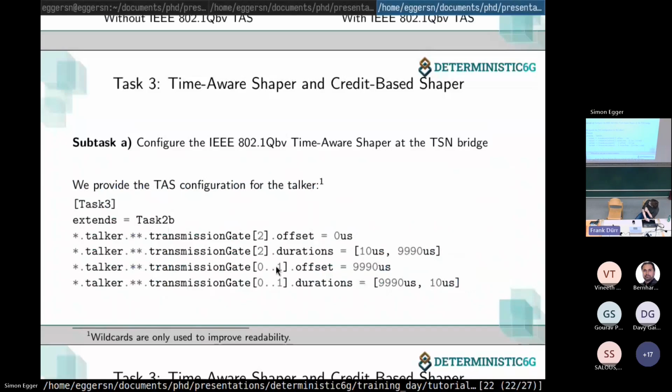And the main way of doing that would be to specify simply the gate control list. So here we would specify an opening time of 10 microseconds. Actually we could go a little further down, but we are a little conservative here, specifying 10 microseconds, and a closing time of the remaining duration until hitting a hypercycle of 10 milliseconds. So we have a production interval of 10 milliseconds, and that has to be fully specified.